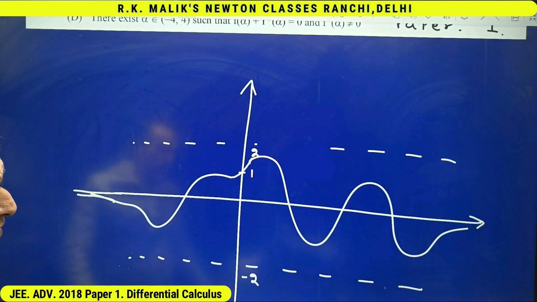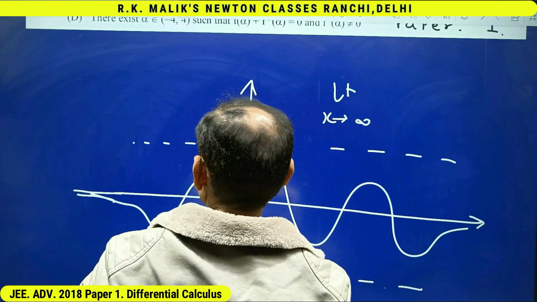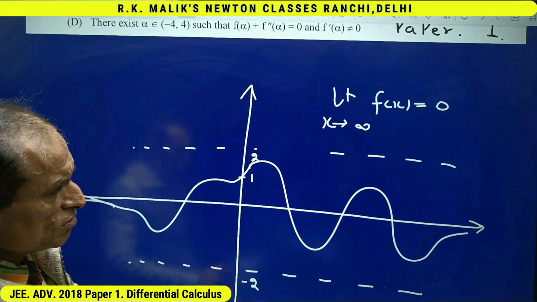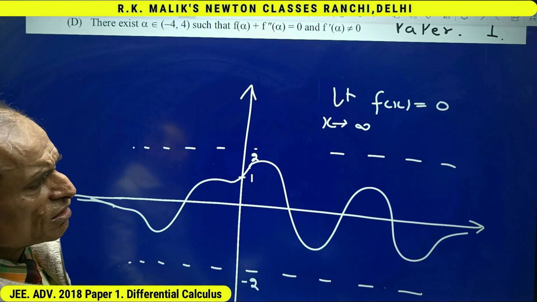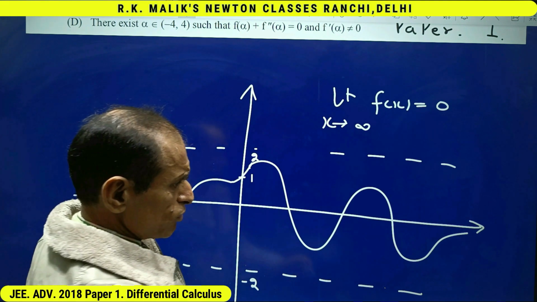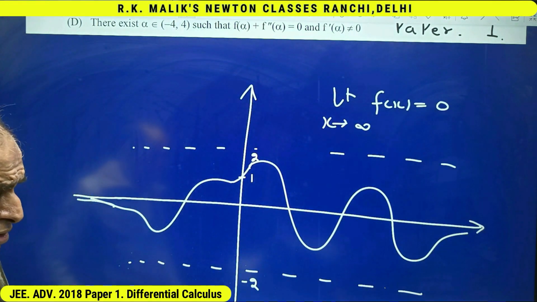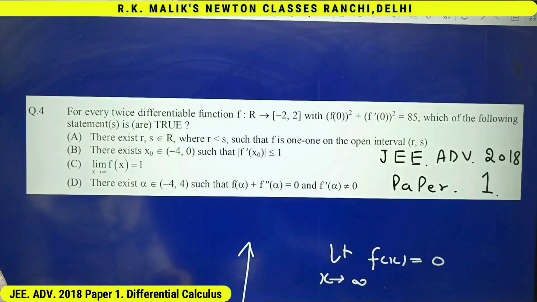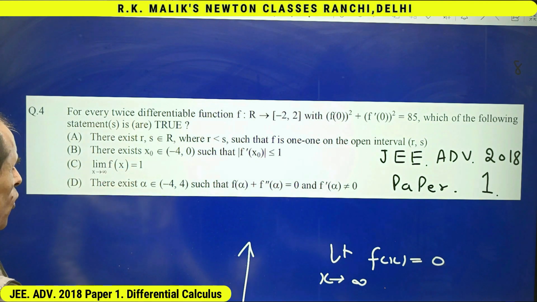It is obvious that in this graph limit x tends to infinity is 0. This is the case in which the limit is existing. Otherwise, I can make the graph such that even the limit does not exist. That is, if I go on fluctuating the graph in this interval, then limit as x tends to infinity will not exist. Hence, it is very obvious to see that it is clearly a wrong choice.